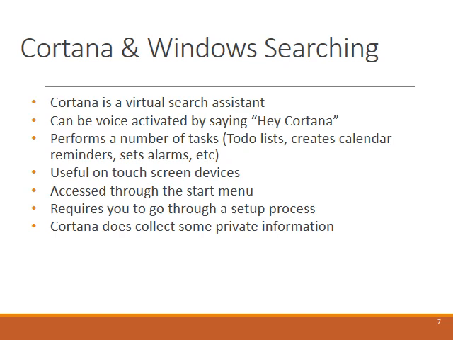It's really useful on touchscreen devices like mobile phones or tablets, so you don't have to actively look at the device to do something. It is accessed through the Start menu, which we looked at a little bit ago when we looked at the Windows user interface, and it does require you to go through a setup process. You have to have a Microsoft account, and then you choose what you want to sync with Cortana, such as your search settings and things of that nature.